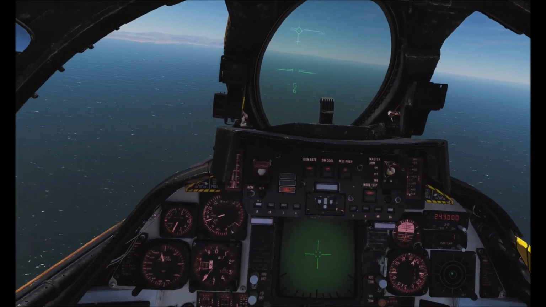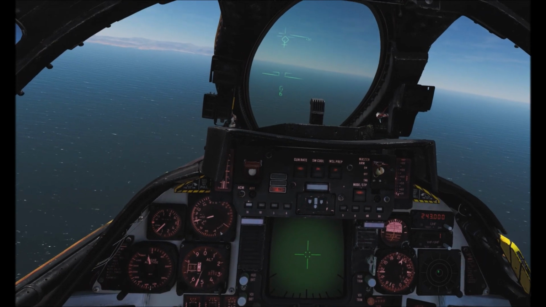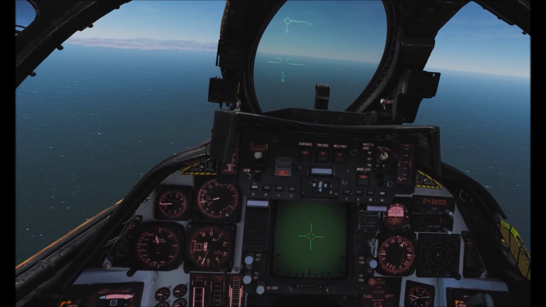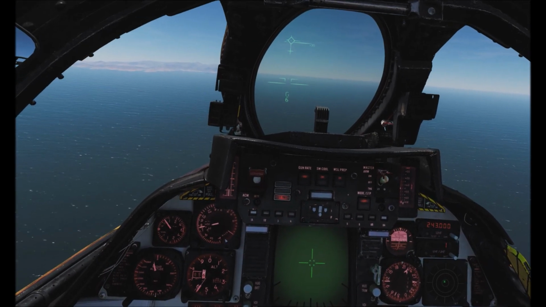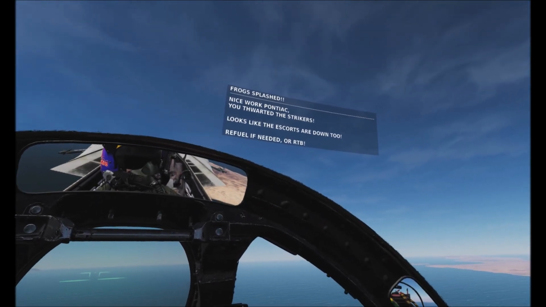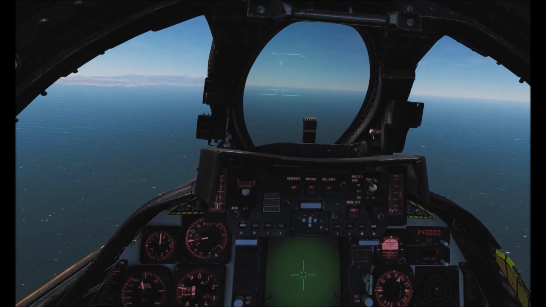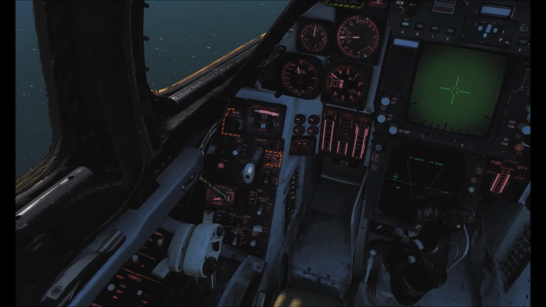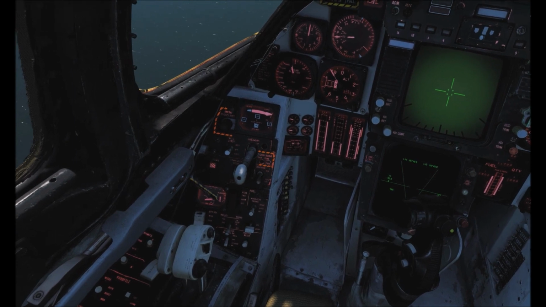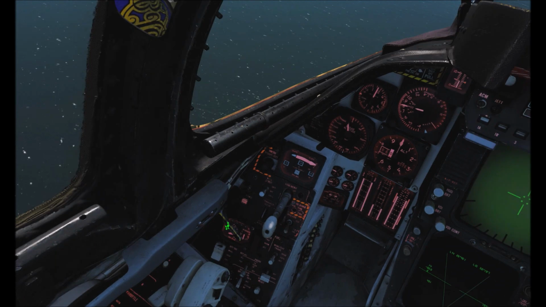Of course, we are in enemy territory, so we're going to need to beat a hasty retreat. I don't know how we are on gas just yet. Yeah, it looks like we've got plenty, so we might not need to go to Hater Tanker. There it is. Nice work, Pontiac. You thwarted the strikers. Looks like the escorts are down too. You may refuel or RTB. I'm thinking we're just going to do the RTB thing because we both know that I hate Hater Tanker.